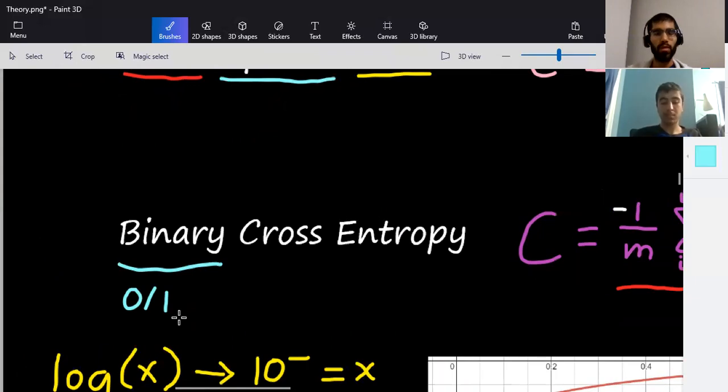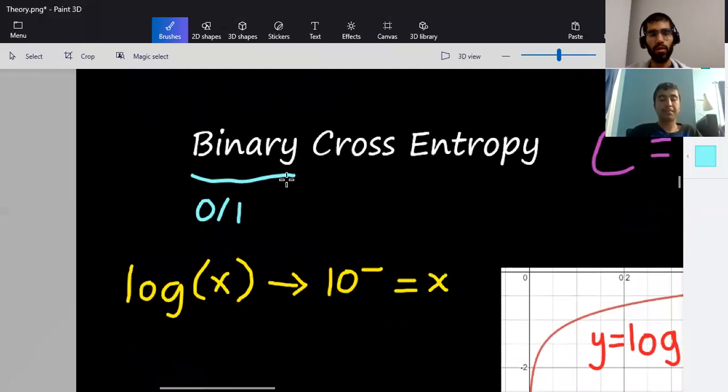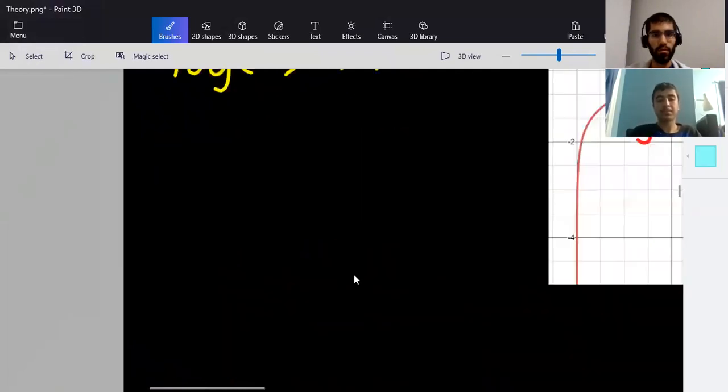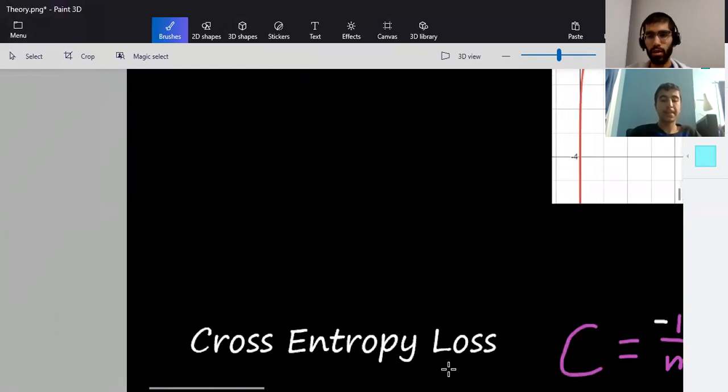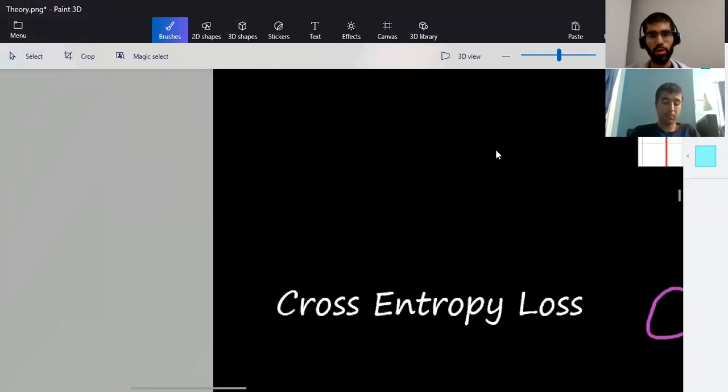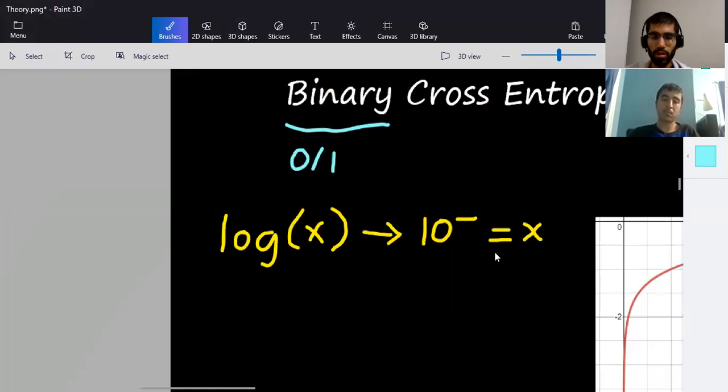Now remember, it might not just be that we have two outputs. We might have, okay, a car with a camera looking out at the road. Am I seeing a pedestrian, a stop sign, a bicycle, or another car? You know, we might have 4 outputs. So we have a general version of the binary cross entropy algorithm. It works for any amount of predictions, any amount of classes, as we call them. So this is just called cross entropy loss. This is binary cross entropy loss.